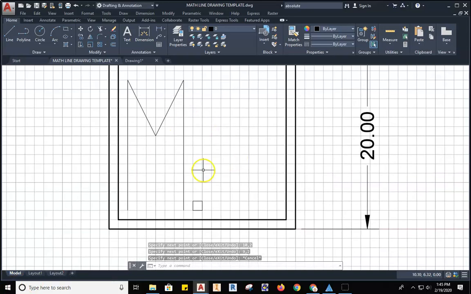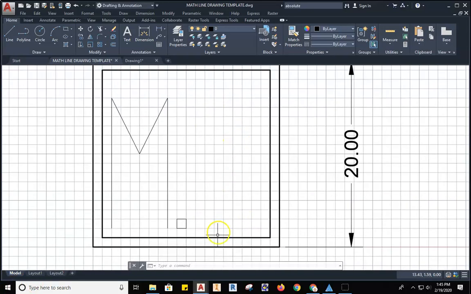Now, hopefully you'll be able to finish out the rest of this drawing utilizing these commands, whether you type in the word line and hit enter, or you come up and grab the line tool. As you move through this and want to add a coordinate, make sure you use shift and then the number sign or hashtag, and then type in your next coordinate.